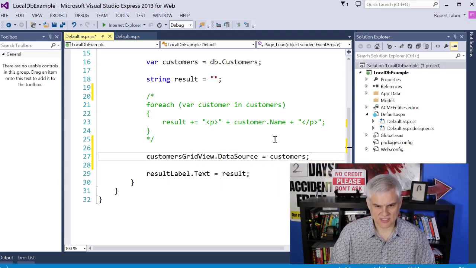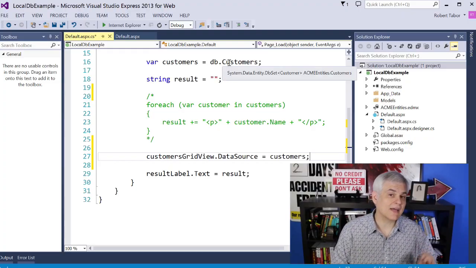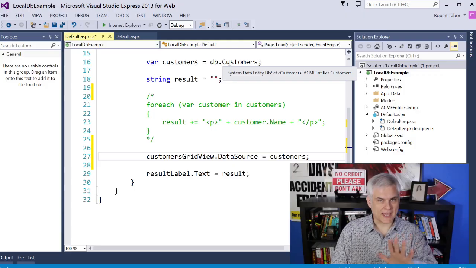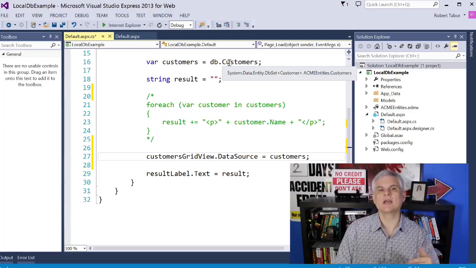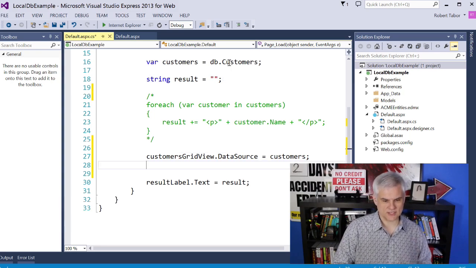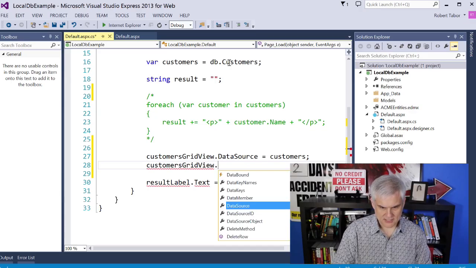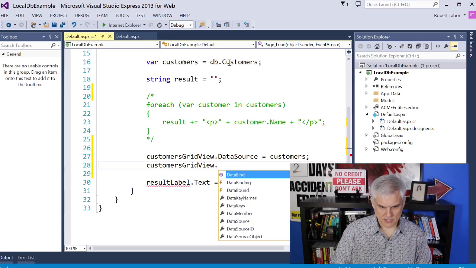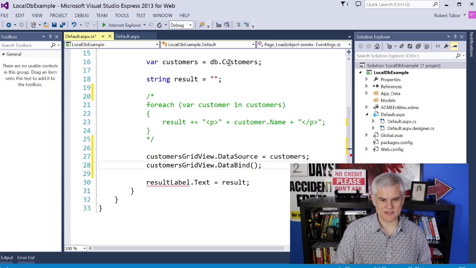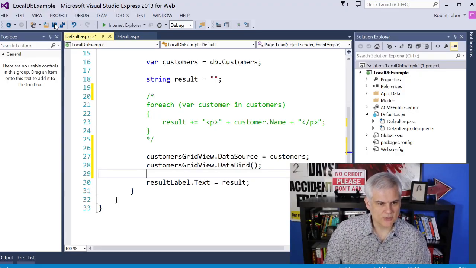Now, if you hover over it, this is a DbSet of customer. It is not the same as a list of customer. And you'll see how that's manifested in a moment. This line of code on line 27 will not work. It's a simple fix, but I want to demonstrate the error that you will see if you forget to do this. And then finally, after we've set the data source, we're going to go customer GridView dot data bind. We're going to call the data bind method. So you have the source, go off and bind to it. We're telling the GridView. So that's all that we should need to do.